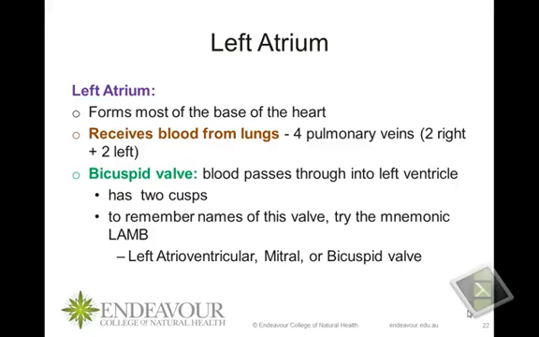The left atrium receives blood from 4 pulmonary veins, 2 from the right lung and 2 from the left lung. These are bringing oxygenated blood back to the heart so that it can be pumped out into general circulation to go to all of the tissues. Once the atrium has received that blood, most of it will fall into the left ventricle quite passively. It will squeeze the last bit down. When the ventricle contracts, the bicuspid valve closes in much the same way as the tricuspid valve does on the right side of the heart.